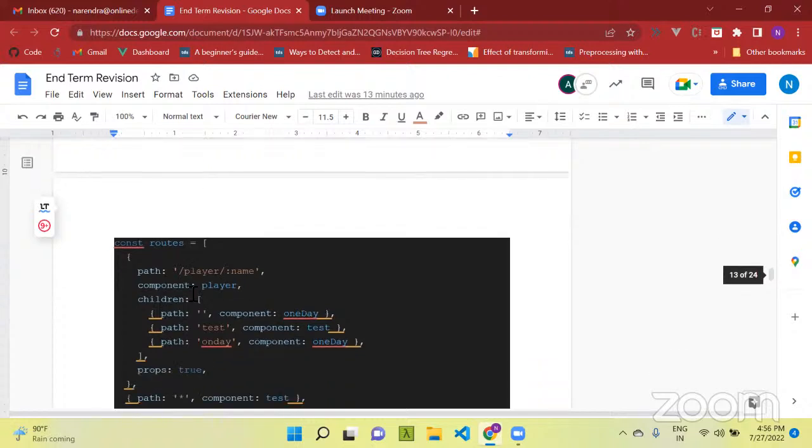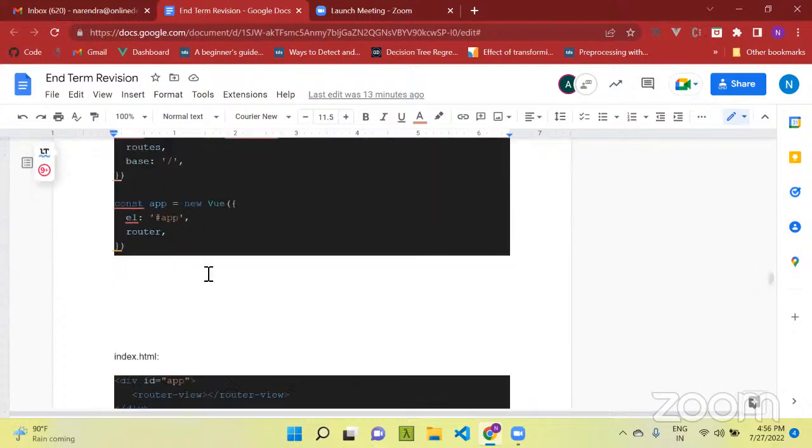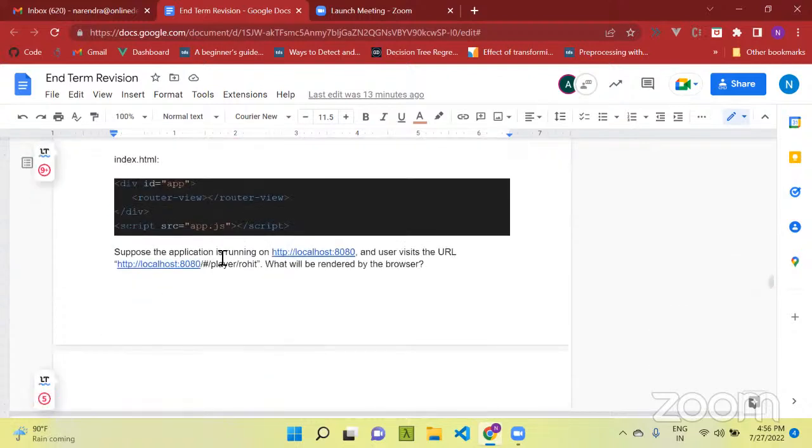Let's go to the question first. Suppose the application is running on this URL and the user visits localhost 80 and /player/Rohit.